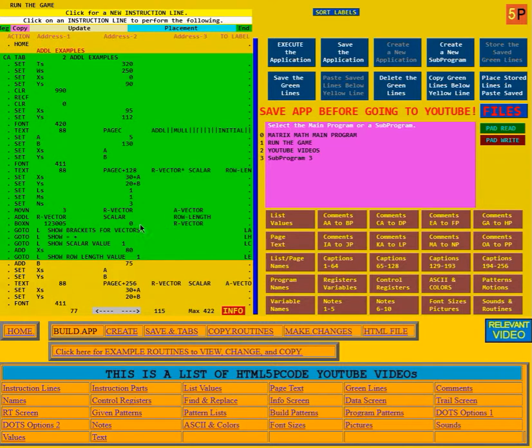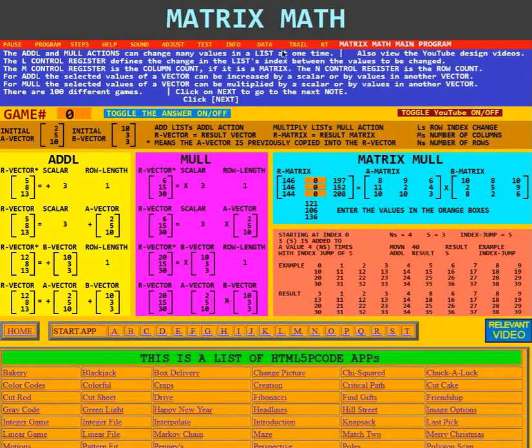It shows the vector onto the screen. That is the result vector. Then, following it, it puts the brackets there, equal plus there, and puts the value for the show scalar value of 1. And then it adds to the X position 80, and then it puts the show the row length value of 1. Well, let's go to the main screen and see what it just did.